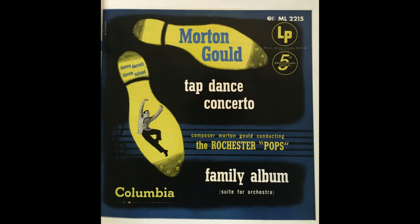Well, I suppose it had to happen sometime, and the amazing thing to me is that it didn't happen sooner. I'm referring to the use of the tap dance as a purely musical sound. In other words, why shouldn't we have something like a concerto for tap dancer and orchestra, with a tap dancer as soloist? And now we have exactly that.